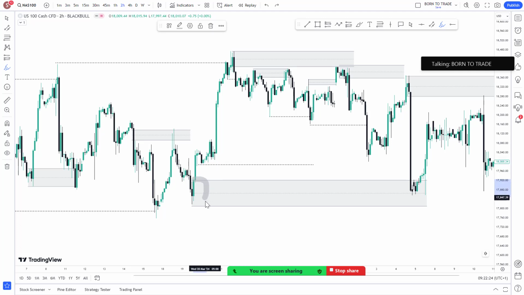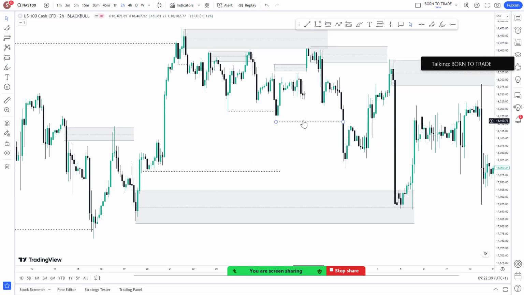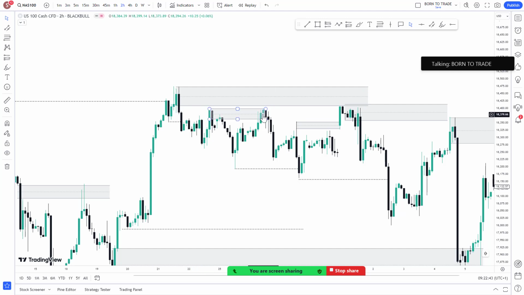Then this is the right zone to trade, and you see it's already marked up. Now price came for the mitigation, and after the mitigation we had a good reaction to the upside. I hope you can clearly see that. Yeah, so that's it. But before that, you can clearly see we had a shift right here on the 2 hours time frame, and these are the details you have to pay attention to while looking at the price charts.